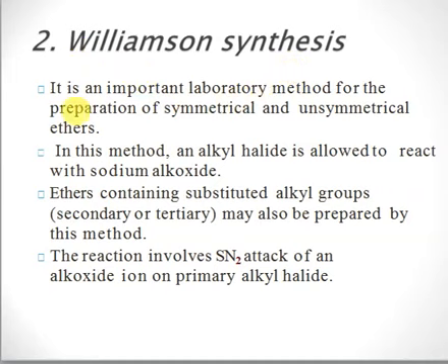The second method for formation of ethers is Williamson synthesis. It's again an important method, and the importance of this method is that we can prepare symmetrical as well as unsymmetrical ethers both, right? In this method we take an alkyl halide and react it with sodium alkoxide, right? Alkoxide is a stronger base and is also a good nucleophile, right? Alkyl halide has a carbon which is electronically deficient, right? So ethers containing substituted alkyl groups may also be prepared by this method.